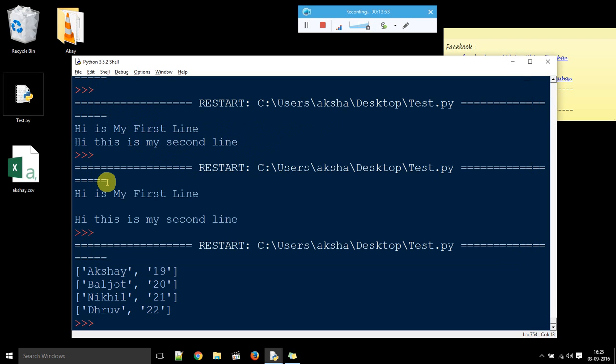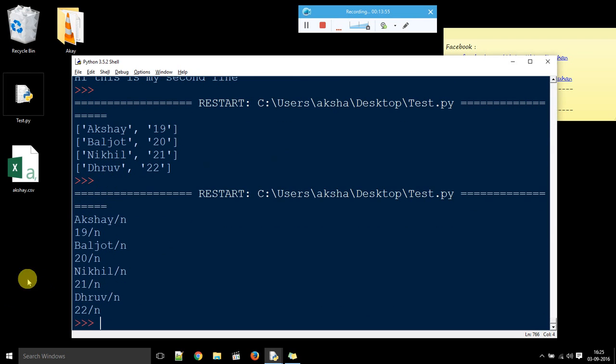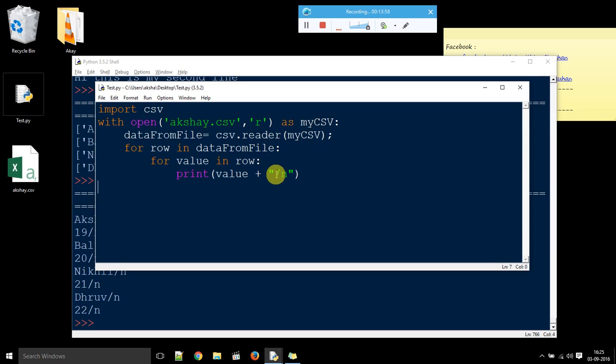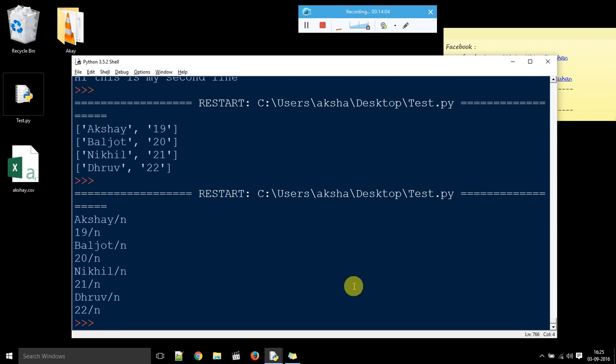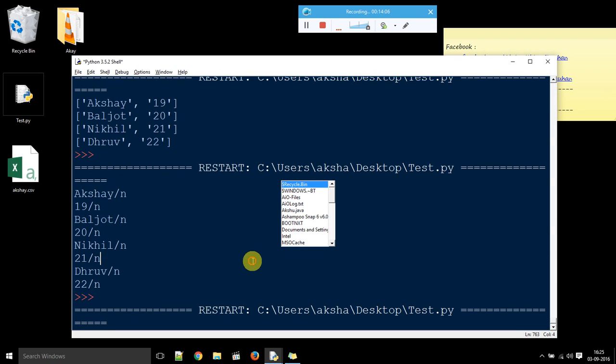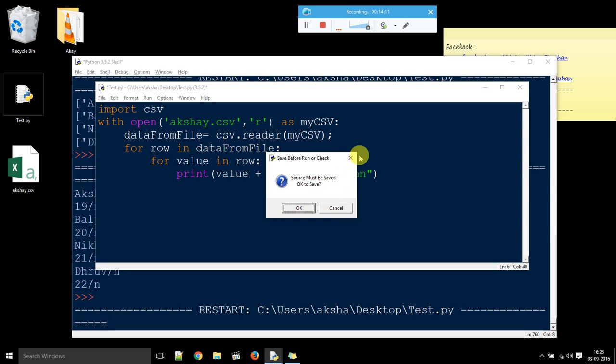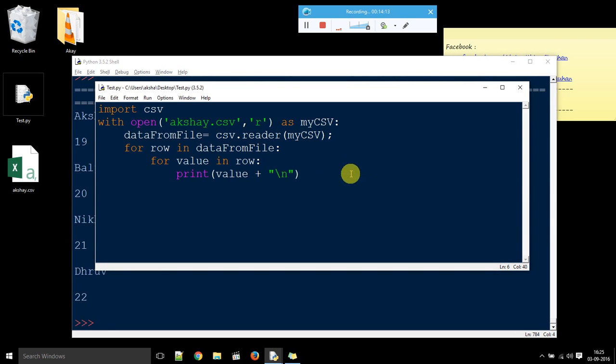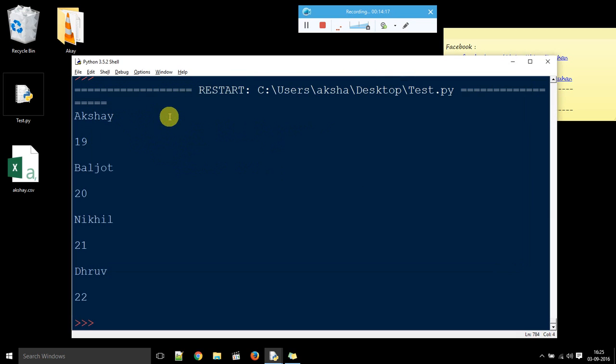Now let's run and see what happens. Yeah, you can see Akshay, then the value 19, Baljot 20, Nikhil 21. So this was about this.